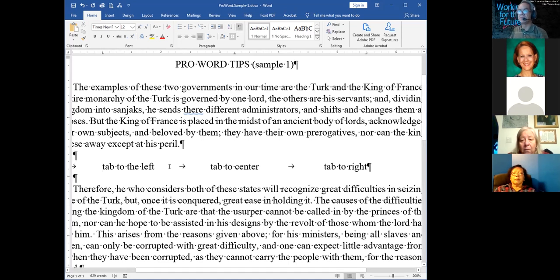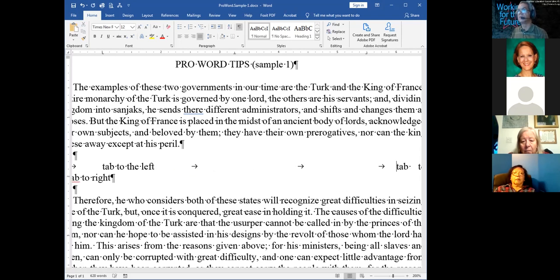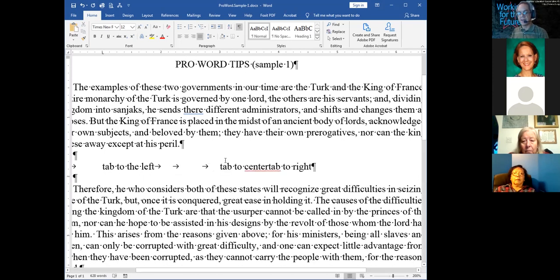What I see many times, see that little arrow, that's my tab mark right there. What I will see a lot of times is if somebody wants to move something over, they just go tab, tab, tab. Oh, I need to get rid of my tabs. Let me take those out of there. They'll just go tab, tab, tab, tab, tab, and it's going to move it over half an inch at a time.